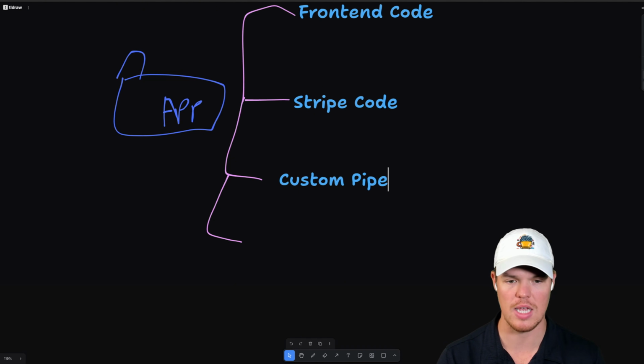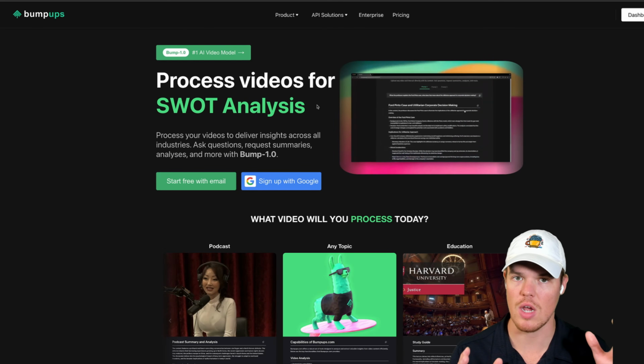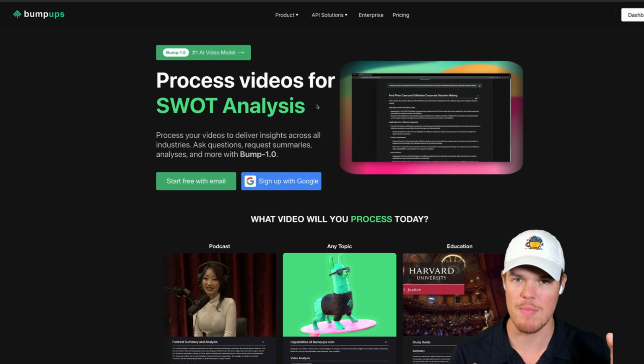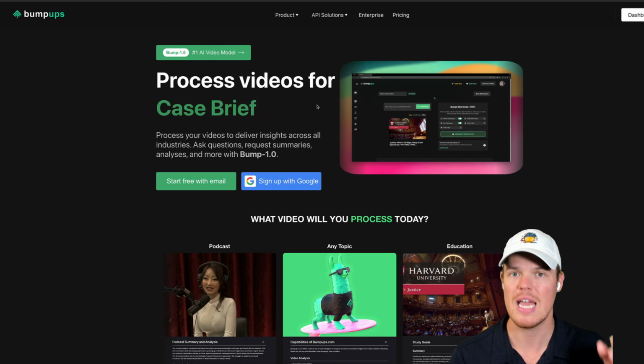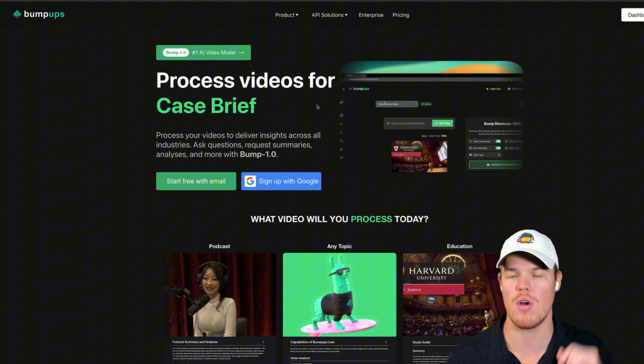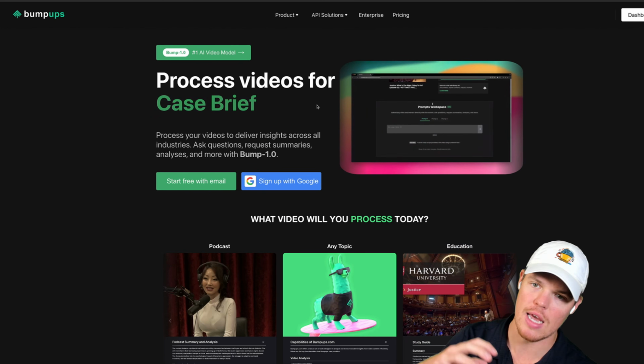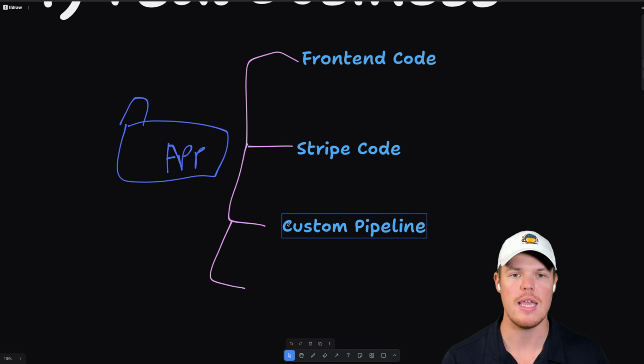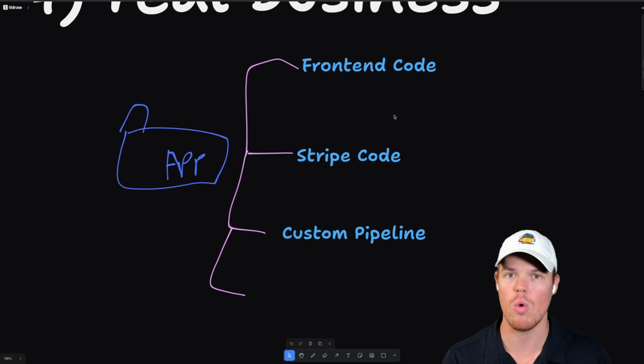Now, let me give you a real example of this. This company right here is the software company I run. From what I remember, we have around 10 different folders, each folder representing a different part of the application that then comes together. Another advantage of doing polyrepo is it allows us to code faster.